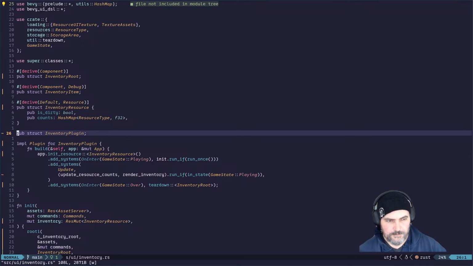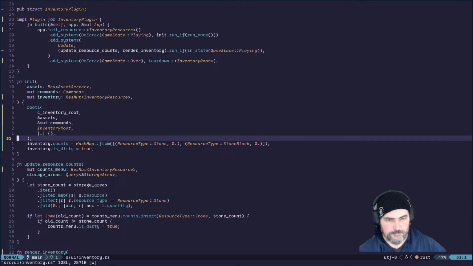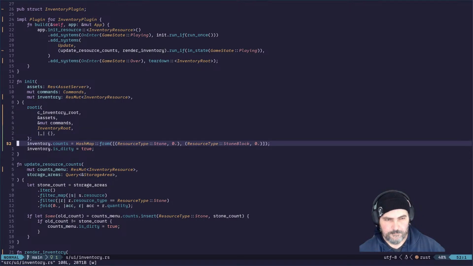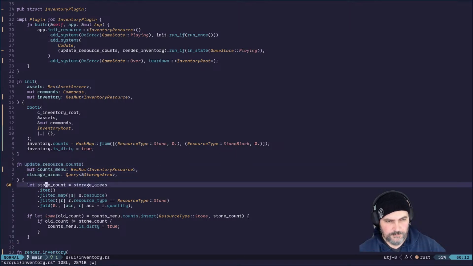And inventory counts as correct. Update resource counts. I think we might just go to, oh no, that's all right. Except this isn't. So this is more like a for each across all of the characters.